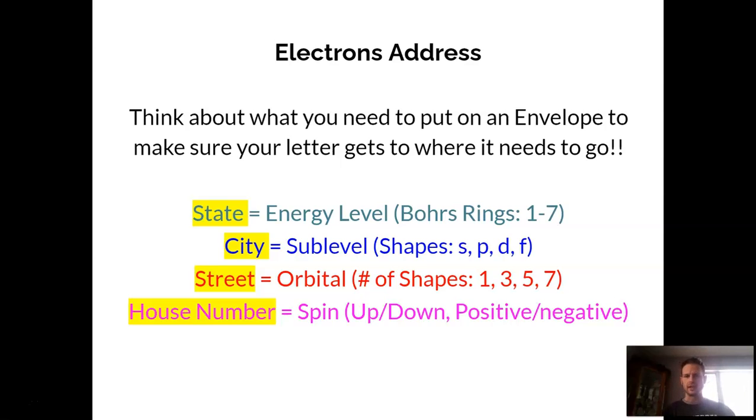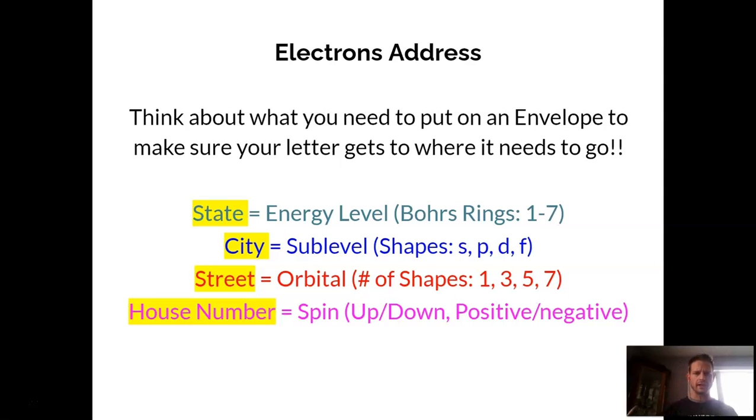In general, it's 1 through 7, right? As we build those out, we create greater and greater energy levels from level 1 to level 7 way on the outside, kind of like we've done up into this point, right? So if you have the state, if I say I'm from Minnesota, you have a better defined area where you can send me the letter, right? But that's a lot different than if I'm in Rhode Island, or a lot different than if I'm in California. Okay, so the size matters in that case, right?